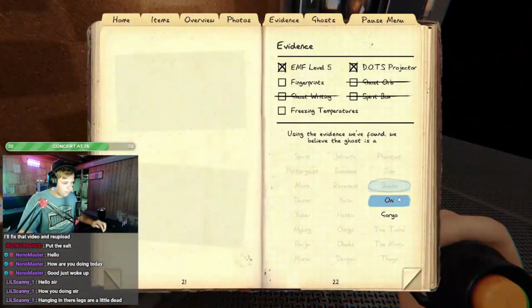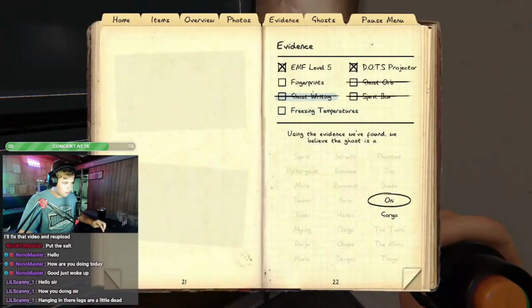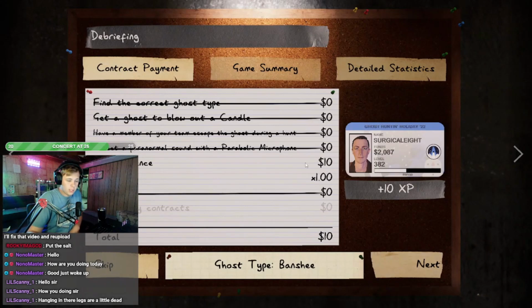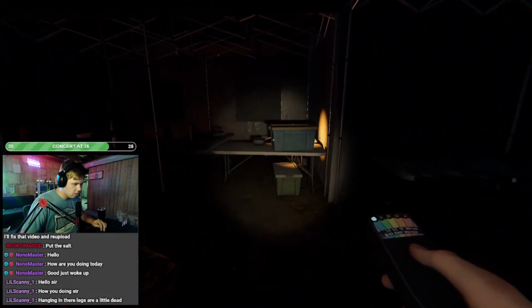I think we're just going to have to go with it. We're just going to have to go with Oni and see what we can do. Why'd that spike? Can't be writing. Okay, we gotta go with it. I am losing my mojo, boys. Okay, we're looking for any signs at all. Like that.